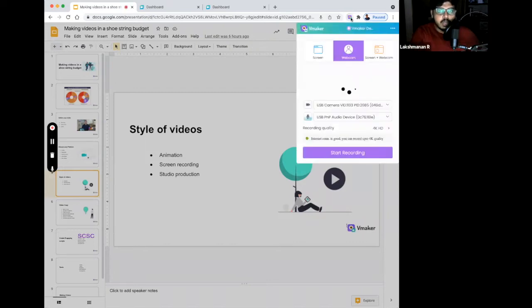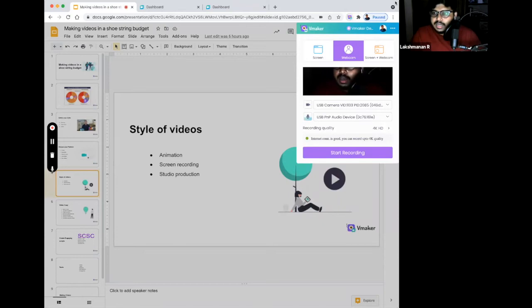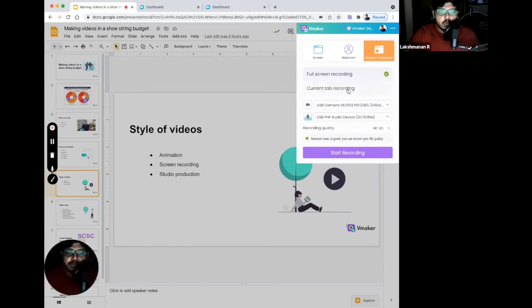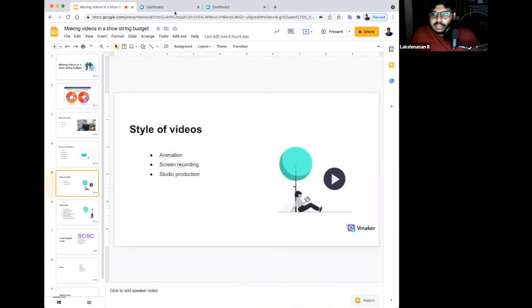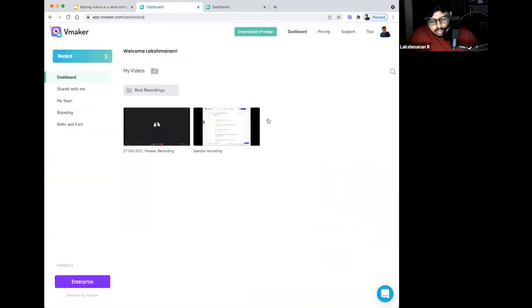For example, if you want to make a video just like what you're watching right now, you can see that I've just triggered the extension. You can just choose the screen plus webcam option, and I can just walk through the slide completely using this particular format. Or I can just record my screen and I can just give a voiceover completely, and then I can use the final video outcome as well. Now, not just this, Vmaker also has an editing dashboard. So once you have created the video, you can just go into your dashboard, and there is an online editor which will help you to edit this particular video.